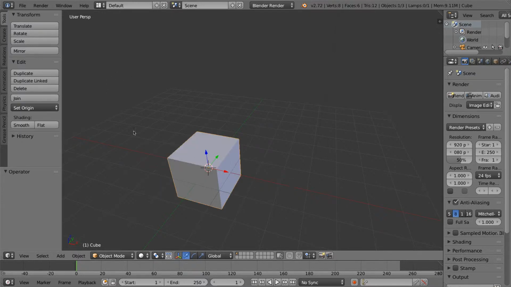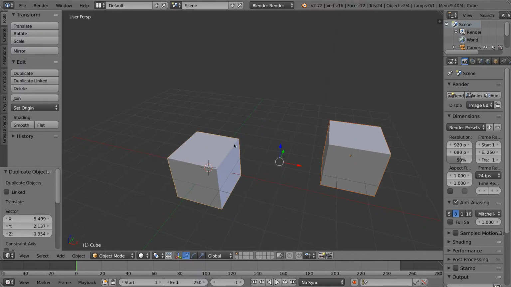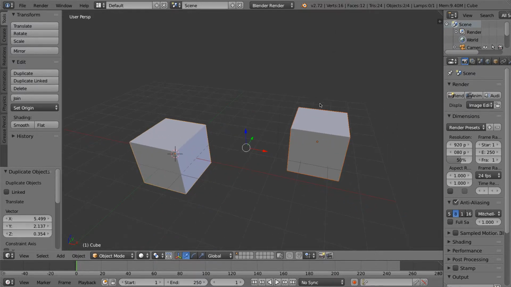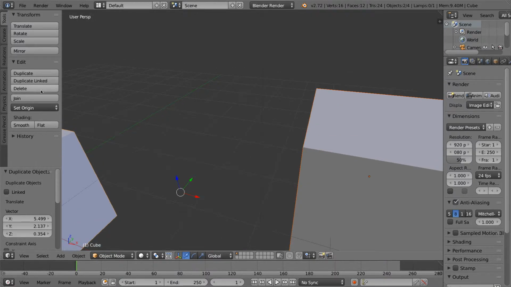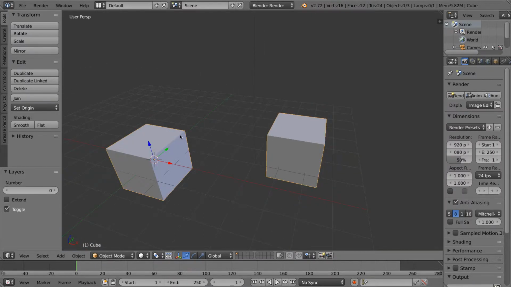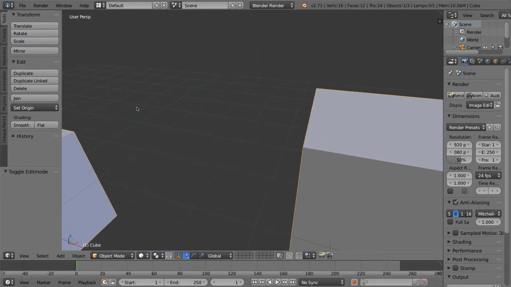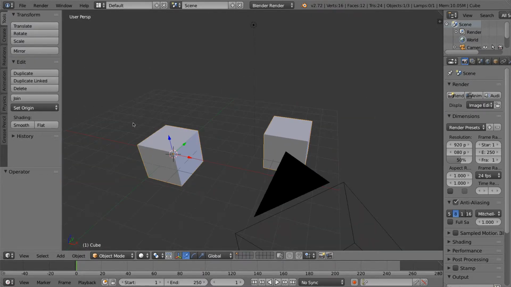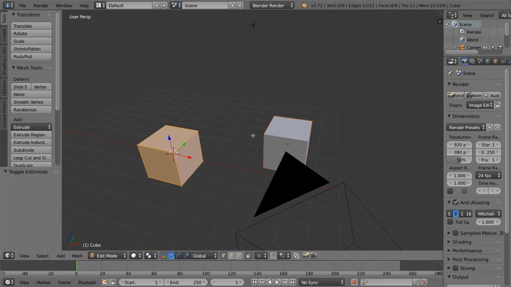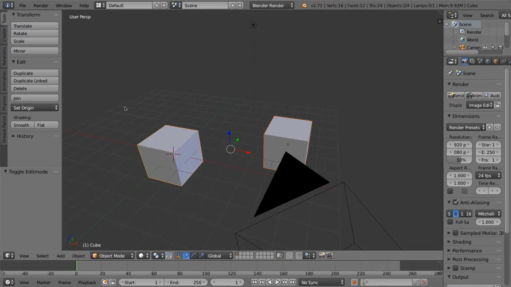If you have two objects selected, you could join the two into one object by clicking the join button. This is very useful if you have a whole ton of objects, or if you're trying to build something. You could press join and it will join all the objects together. In future videos, I'll explain what set origin is. This is like the origin of your cube or whatever object is selected. Shading, smooth, flat, really does what it says. If you press shading, it'll smooth it out, or flat will go back to flat.